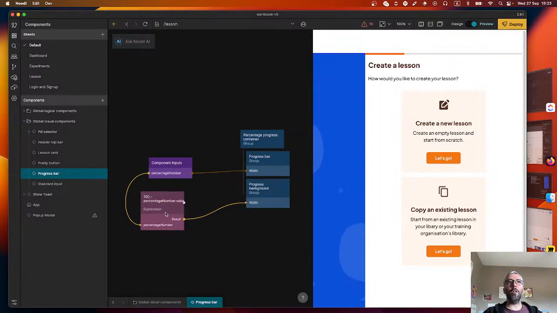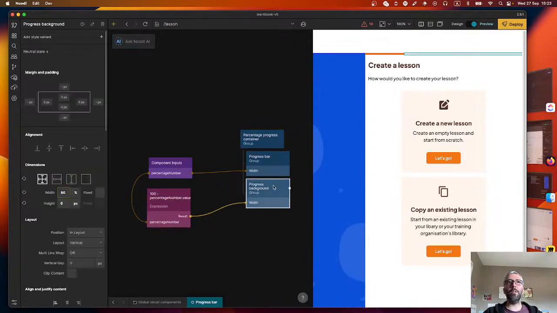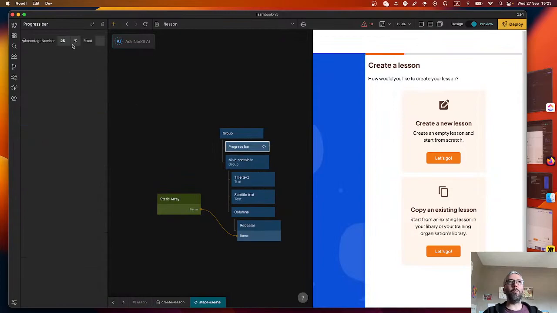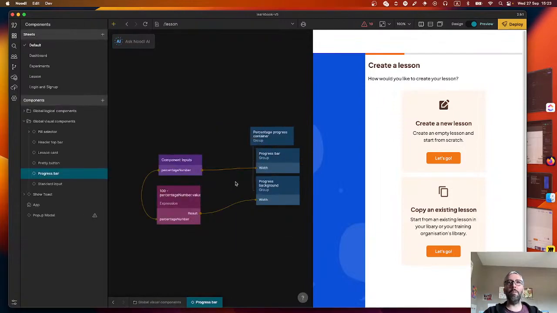Very good. Arguably we should probably put that in an object, but because I've already selected that the width is a percentage, we don't need to change it. But this is a question I had for somebody a while ago: what happens if sometimes I want a percent and sometimes I want pixels? So either you connect it up directly from the input to the width or height parameter, and then it lets you select the percentage from the outside, and if it's fixed, you get those values because Noodle recognizes that you're connecting up to a dimension.